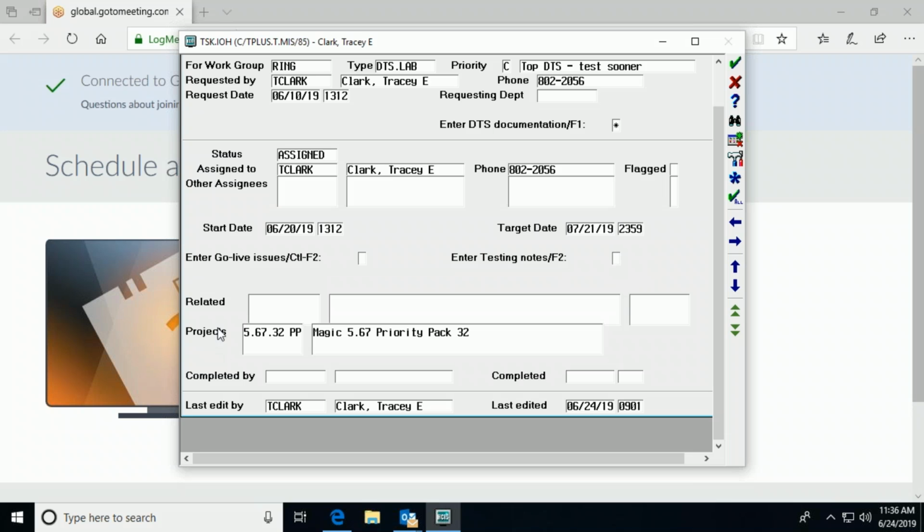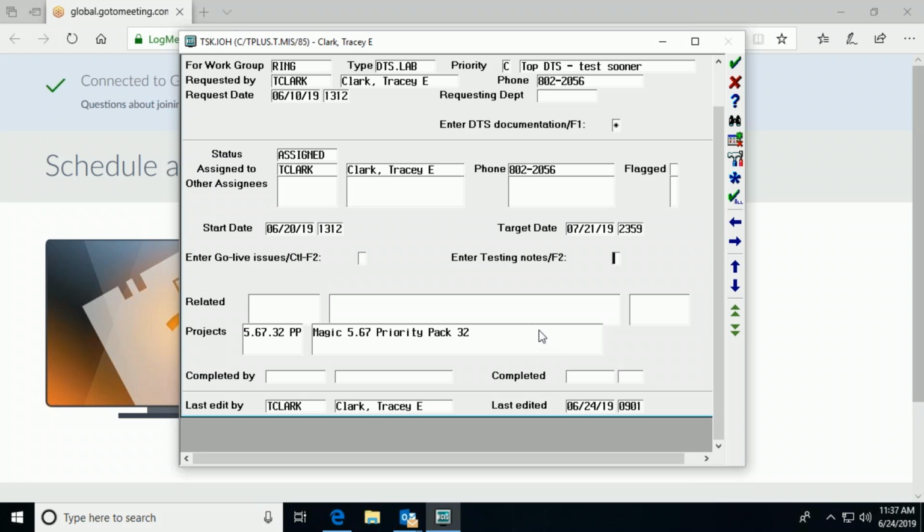Okay, the project, it's an editable field, but of course you won't want to edit that. That's one of the ways that Tracy will do reporting. He'll be able to gather up progress on all the different modules in the project. So that's pretty important to not alter that in any way. Okay. So those are what I call the bones of a task.